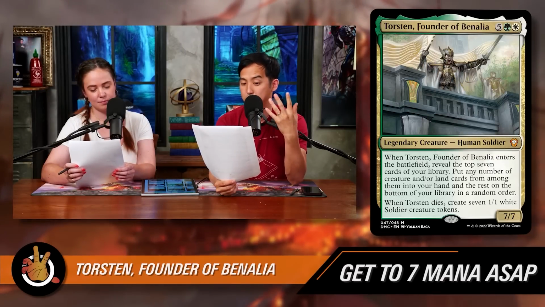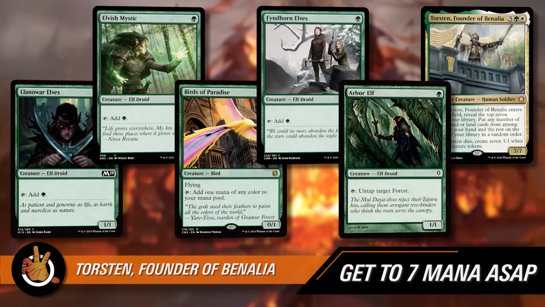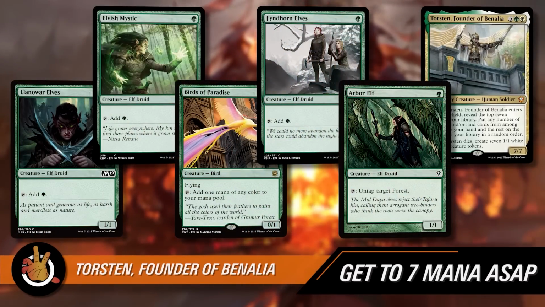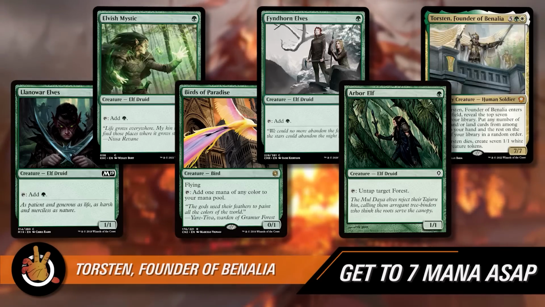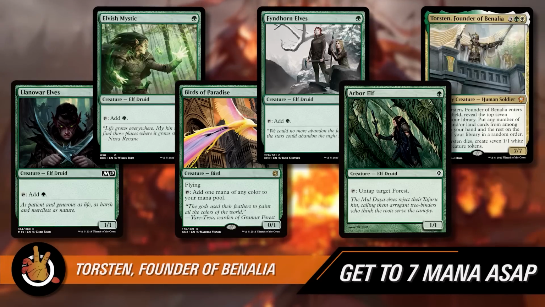Yeah, so I think the goal here is you play as many cards as you can to get to 7 mana ASAP because you want to empty your hand because Torsten's just going to fill it right back up. Yeah. So every single mana dork, Llanowar Elves, Elvish Mystic, Birds of Paradise, Fyndhorn Elves, Arbor Elf, right? Just play all of them, get to 7 mana as quickly as possible, and then you can just refill your hand. You can slam your commander and draw a fresh 7.